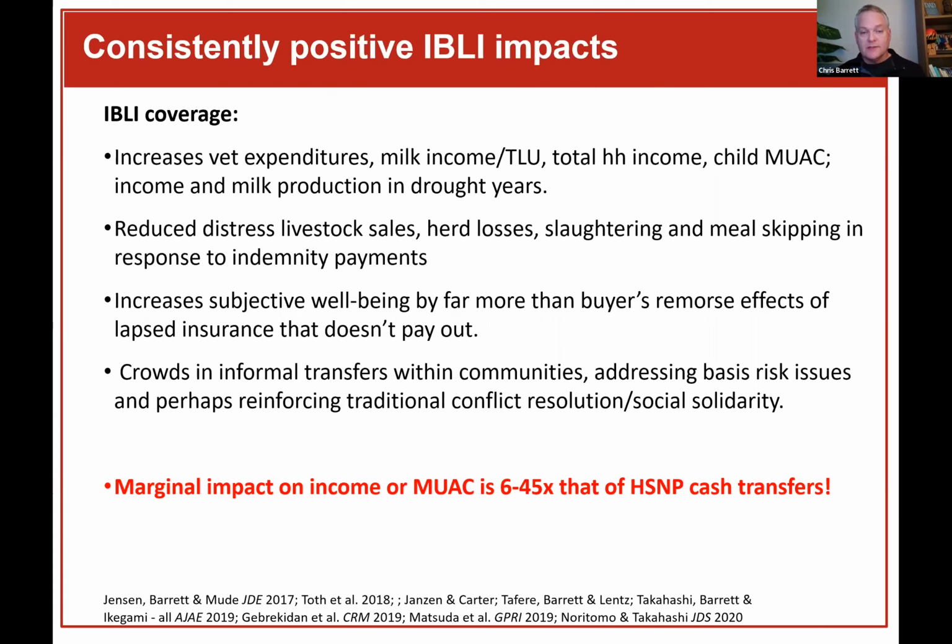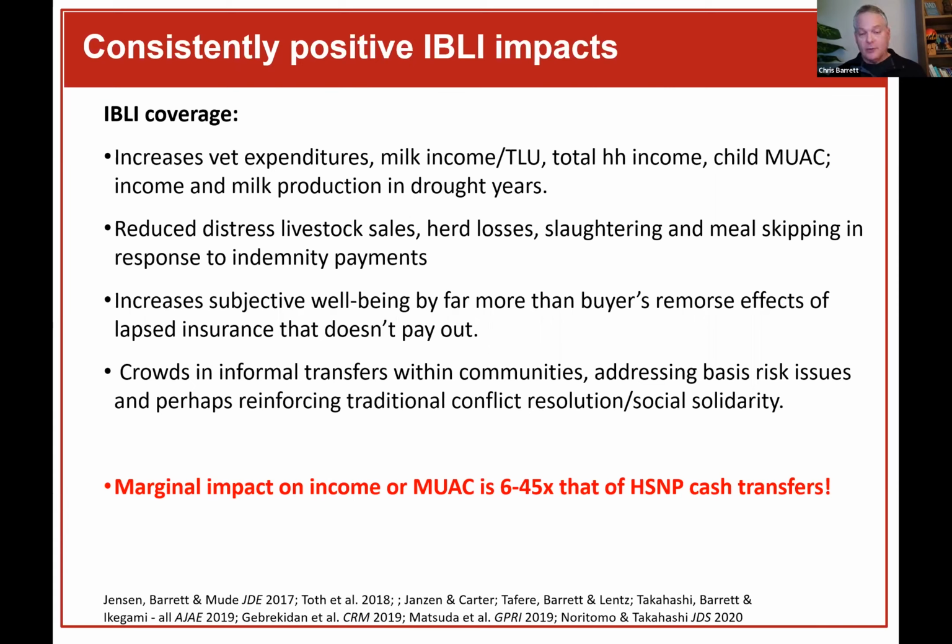So households that purchased IBLI versus households that didn't purchase IBLI, taking care of the causal side through our design, those households were doing better and they felt better. Their subjective well-being was much higher than those of households that didn't purchase IBLI, even though after a contract period had lapsed, they regretted having spent money on a product that never paid off, but they still found it more worthwhile to buy the product, even if they could reasonably anticipate prospective buyer's remorse.